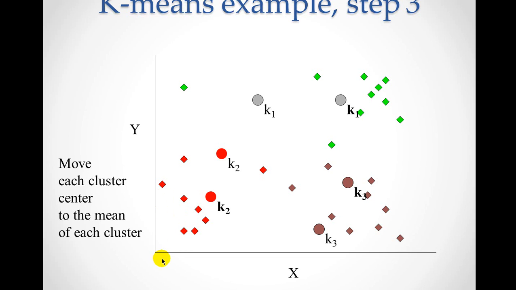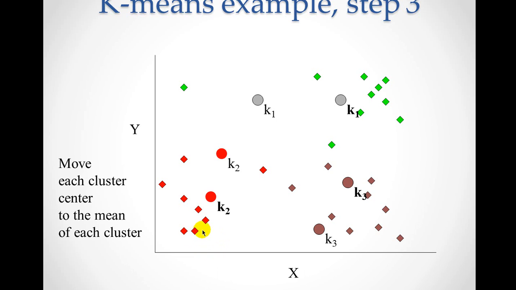So they all have x-coordinates. It means those x-coordinates are all numbers, right? So you can just take the mean of those numbers. How many points? 1, 2, 3, 4, 5, 6, 7. You can just take the mean of those 7 numbers. You're going to get a number, and it's going to be about here.